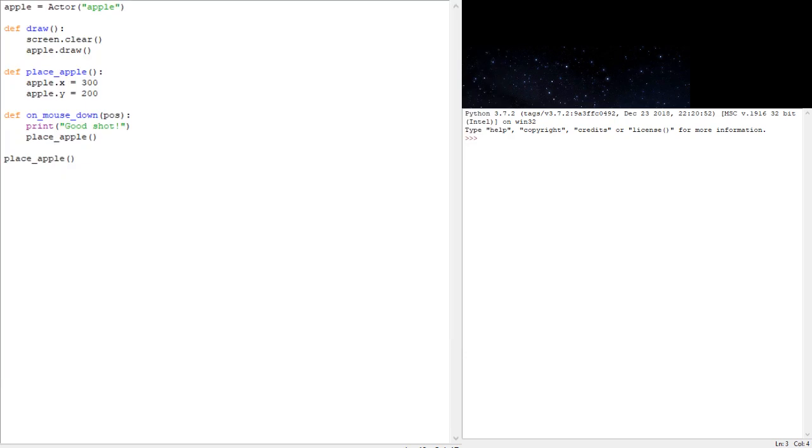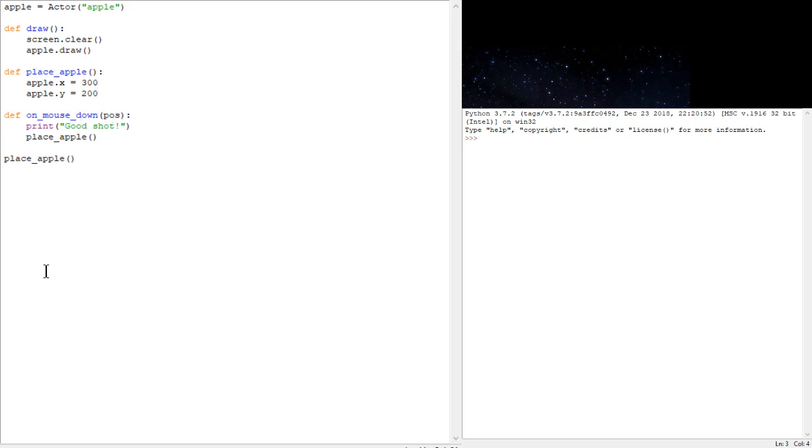Alright guys, I'm not sure if it's actually meant to do it yet, we'll just go on to the next step. What should be happening is when we click, the good shot message will appear. Obviously it's not right now, but we'll fix that later if necessary. It's playing the good shot message every time we click anywhere on the screen, not even if we miss.